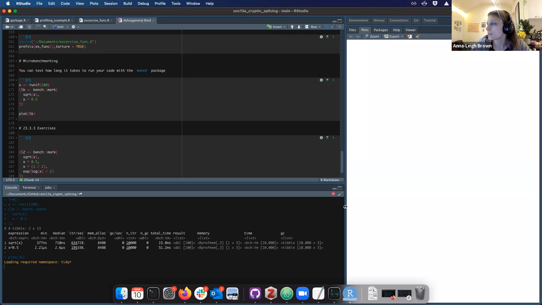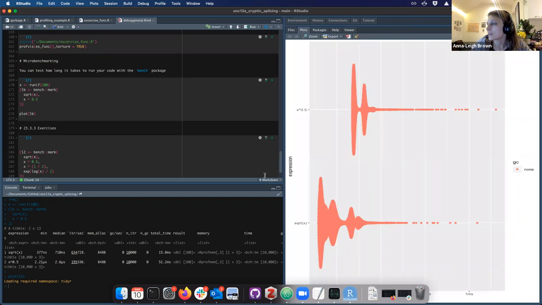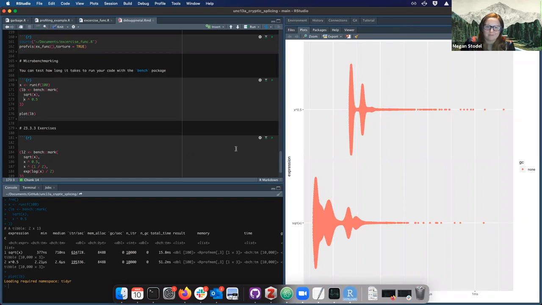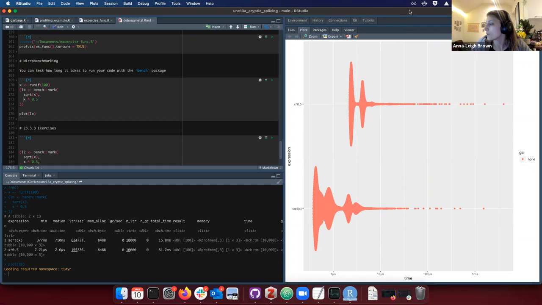And this is going to show up right there. Ta-da! Okay. So what you have is basically saying here, this is your square root x function here. Here, this is your next function, x to the whatever. You can, of course, write actual functions to evaluate x. And this is showing you the distribution of all the times. So you have your maximum time, your minimum time. These are, I guess, what you'd call violin plots. Violin, yeah.